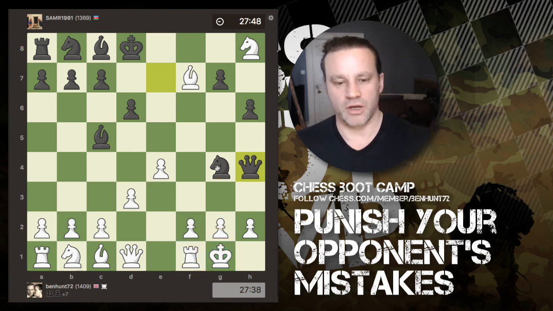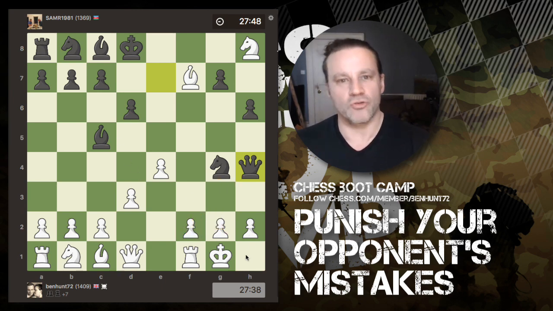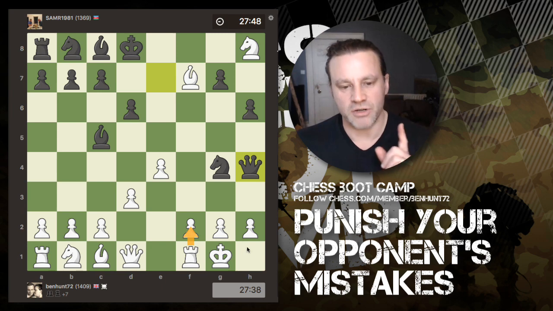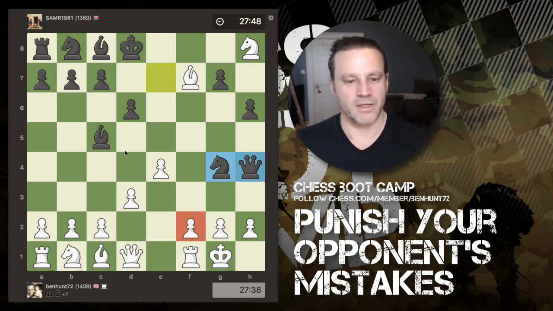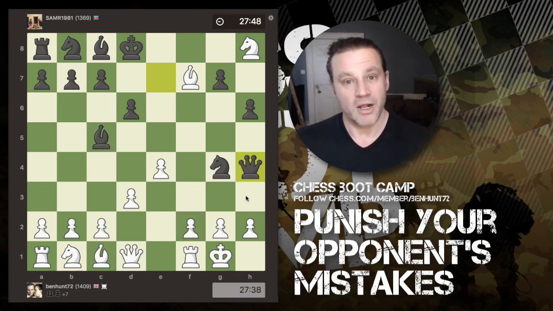So this could go, for example, knight takes, rook takes, and either queen or bishop takes, and the king cannot recapture. So effectively there's only 1 defender of f2 but 3 attackers, right? So it's starting to look a bit dangerous for me. But the immediate threat is I've got to deal with the checkmate thing.